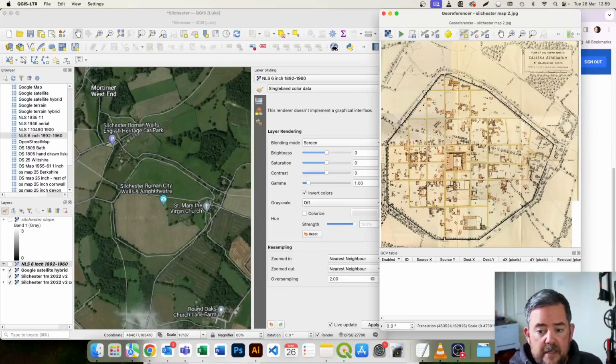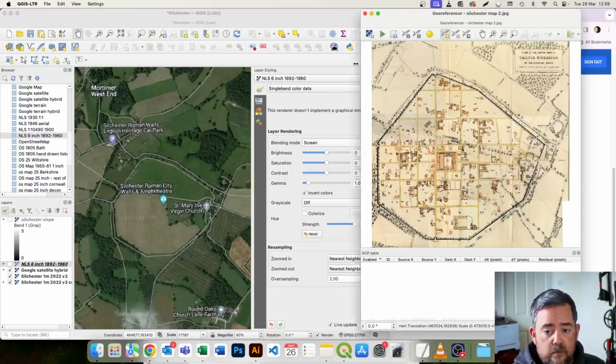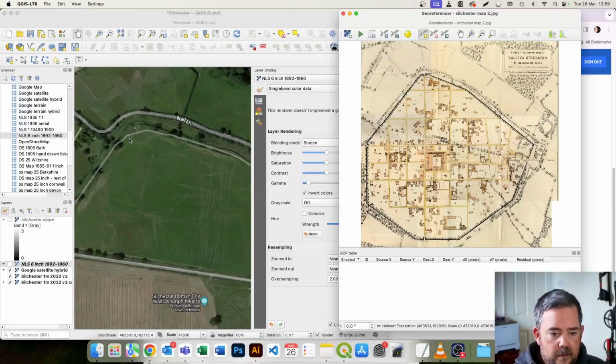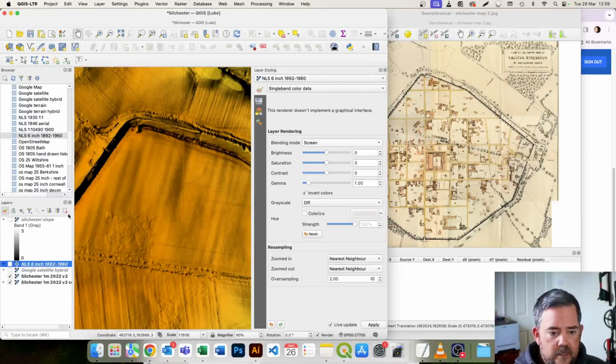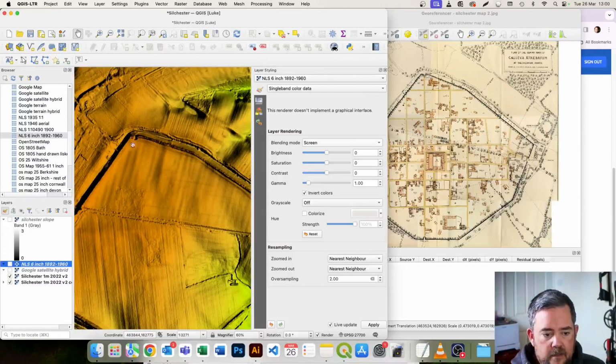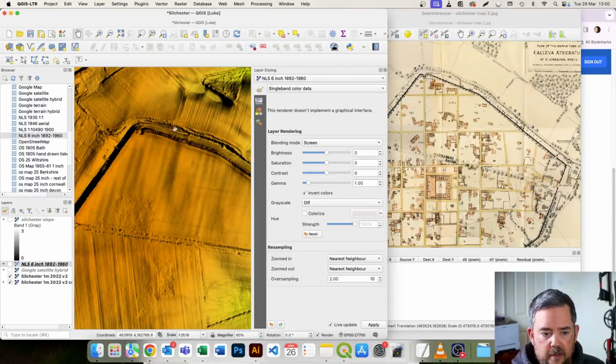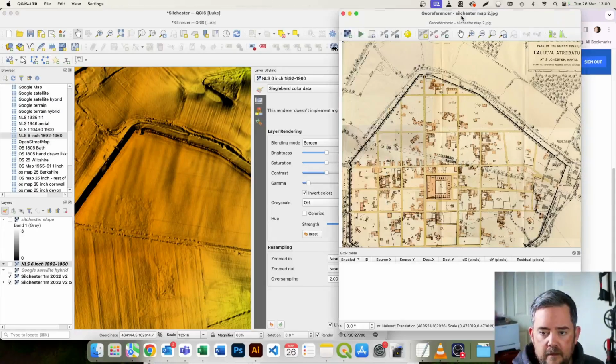Now usually if you had a map and you were trying to georeference it, I'd pick a point at the bottom left and a point at the top right, or vice versa, to georeference it across an area. Not really possible in this one because of the shape of it. So I'm going to pick a point here and a point here. Actually, I'm going to get rid of the satellite and go back to the Lidar model. So this little noggin here is this little noggin here.